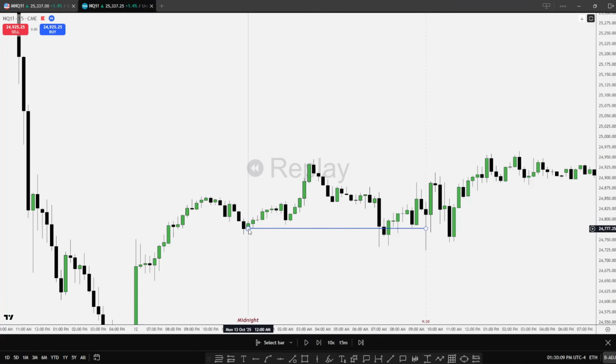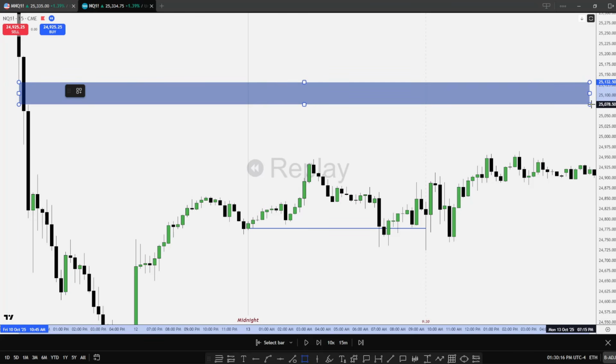So here's midnight, here's the opening price, here's 9:30. As you can see, we have an open fair value gap here. And that's one thing you want to do. Once you mark out your midnight to 9:30, you want to scan for inefficiencies or an idea on where price is going on the higher time frame. So we're on the 15, we see a fair value gap here. Opening price is here. And it's best to be a buyer down here, but if you can't, that's fine, but it's good to buy under the opening price. Everyone knows that if you're bullish.